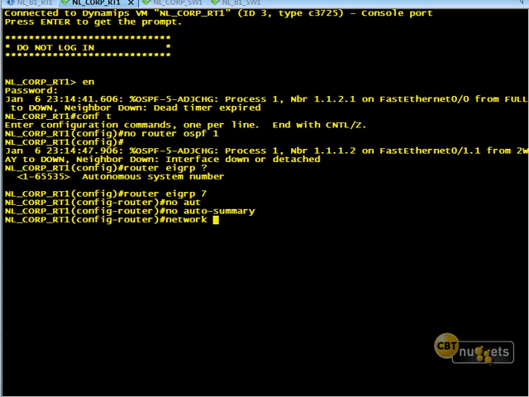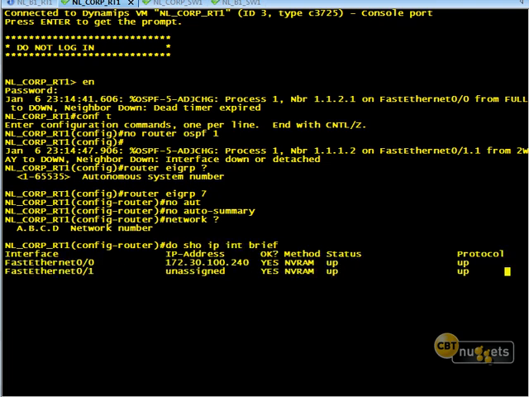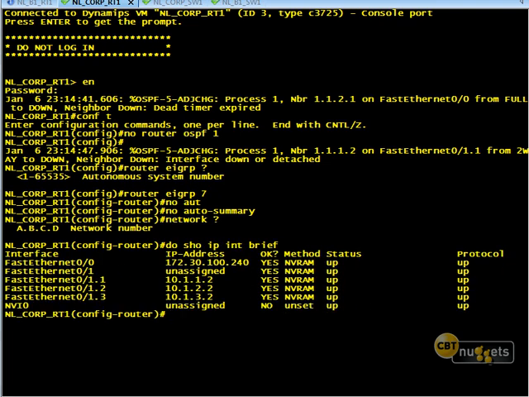I'm going to type in network, and Cisco wants to give you some flexibility. Well, let me back out here. Let me do a show IP interface brief. Cisco wants to give a little flexibility with EIGRP. They wanted to make it easy. So they said you could type in the network just like you do with RIP and some of the lesser routing protocols. You know, very easy. Just type in the classful version. Or you can use a wildcard mask to specify. Now, make sure you don't cross the two.